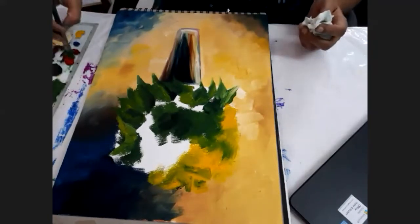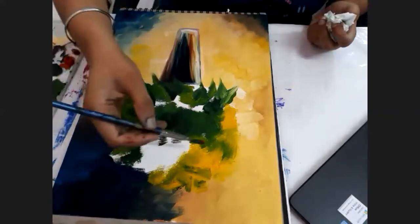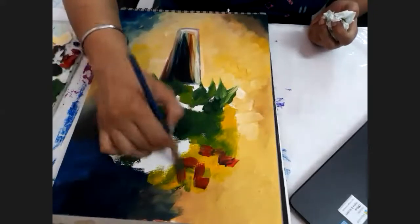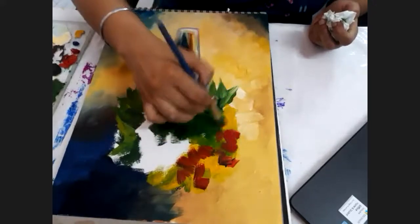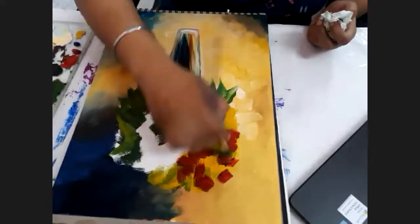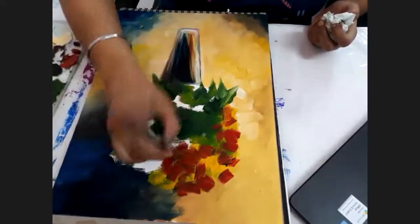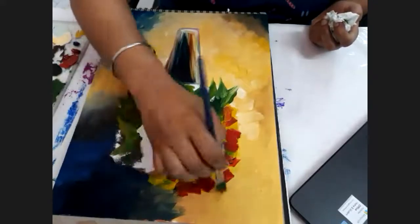Then orange. See, orange I am going to give. A brighter orange you can give, any darker tone, bright color you have, just give it in your painting.